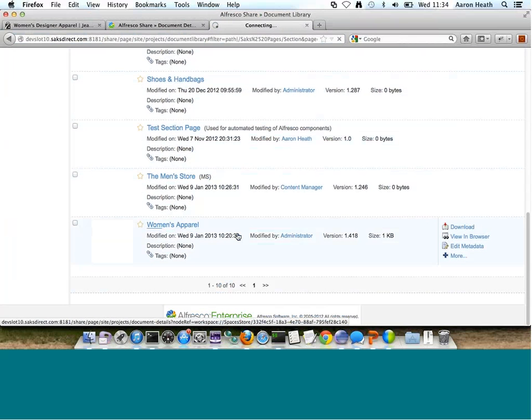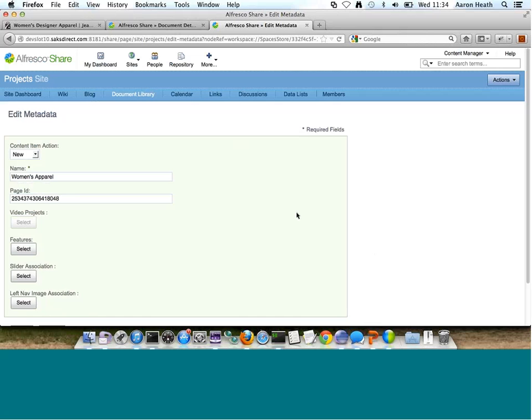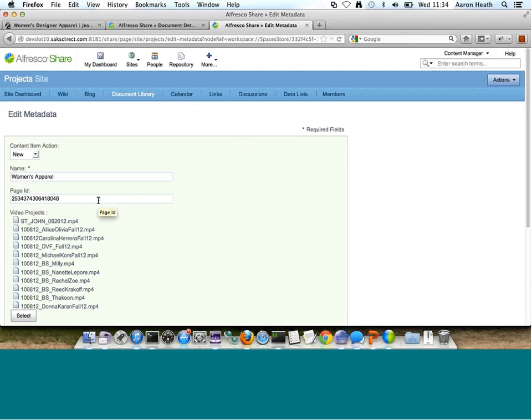But here's our women's apparel page. So we'll edit the metadata of this, and you see we have the ID. We probably don't need to have this editable because once it's set, it's set for good. I actually have a custom constraint on all pages that will not allow multiple pages with the same ID to be saved.